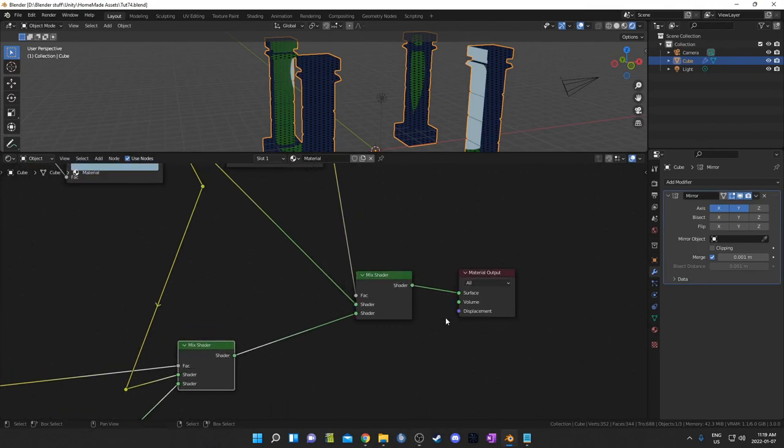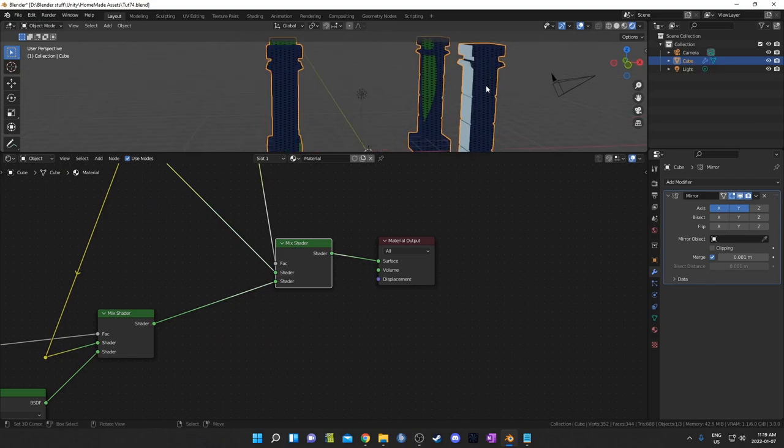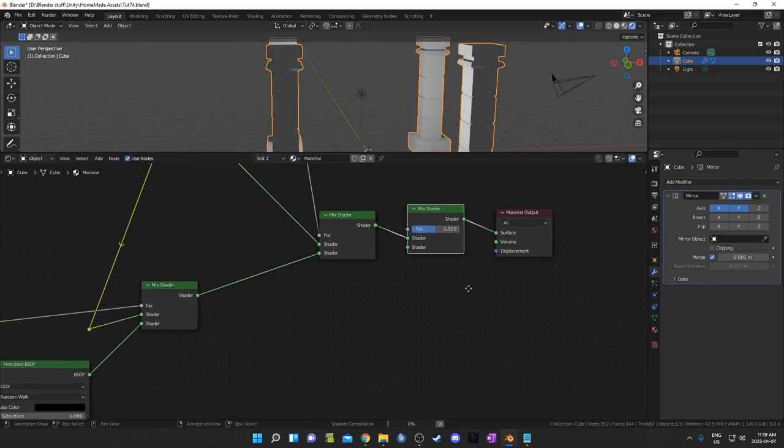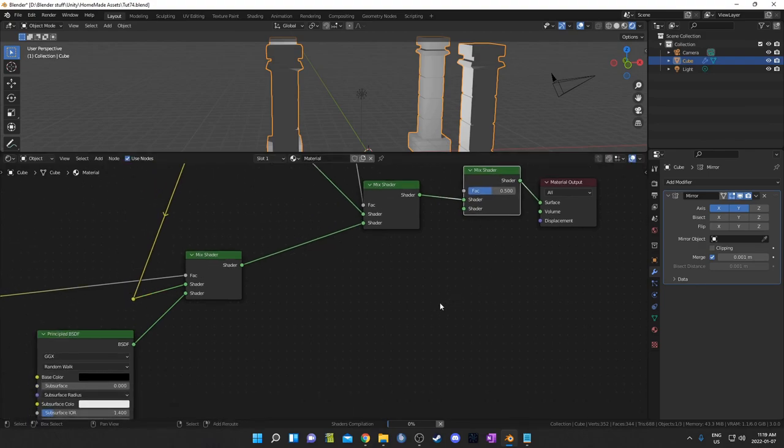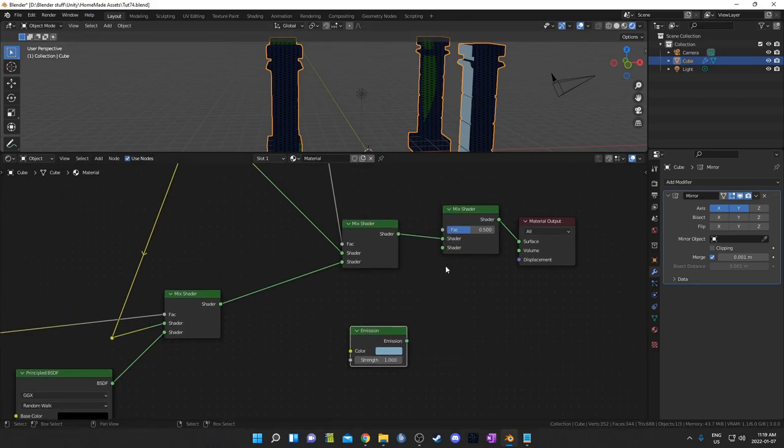The last step we're going to do here is just make this a little bit lighter, those dots especially, because I don't want them quite black. So I'm going to bring in another mix shader here and just bring in an emission shader. And place it right here. And this color I'm going to set to 81AABF. So kind of a lighter blue, kind of similar to this blue right here.